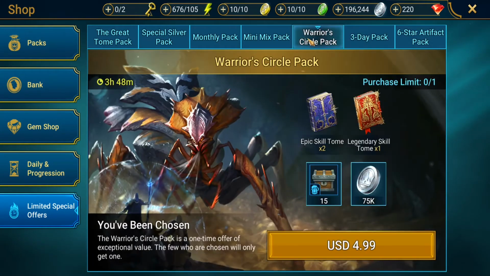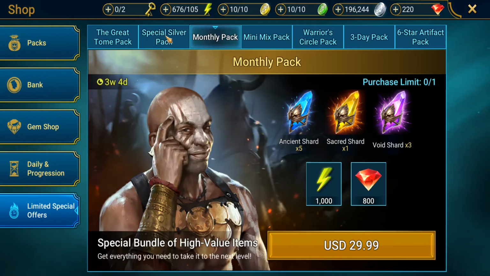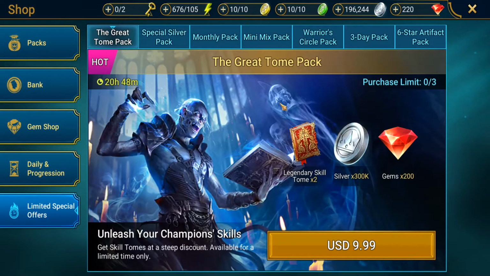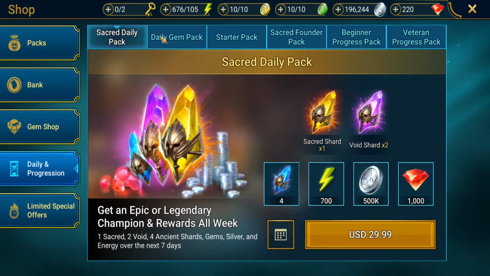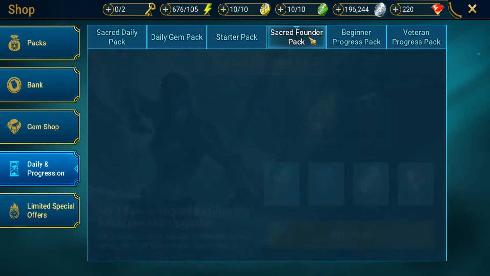And you'll stumble on something like this, and sometimes there's a $10 overtime type pack. I think they might even have one here. Daily gem pack right here. This is obviously more gems. So this is obviously a better deal, and they want you to think that and to buy this stuff.